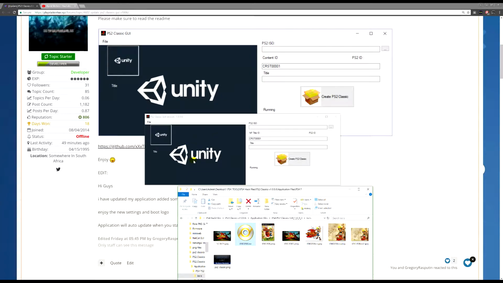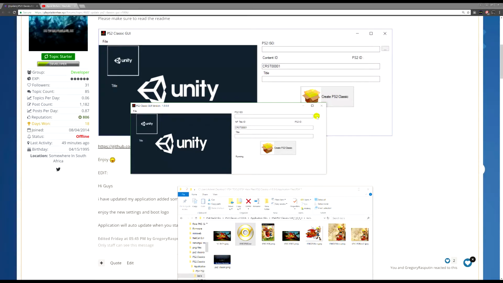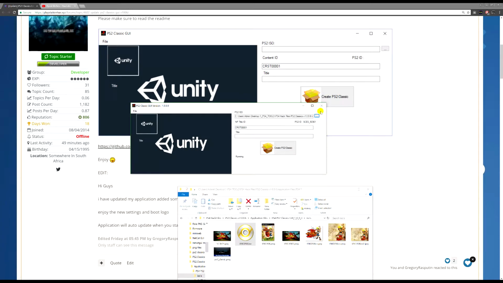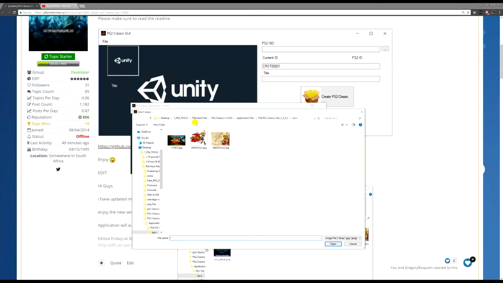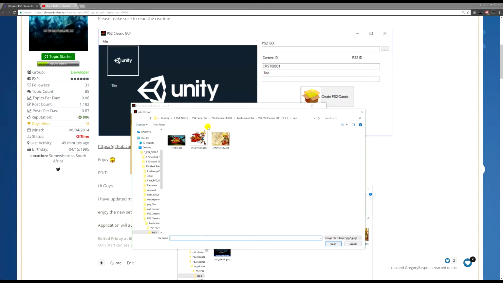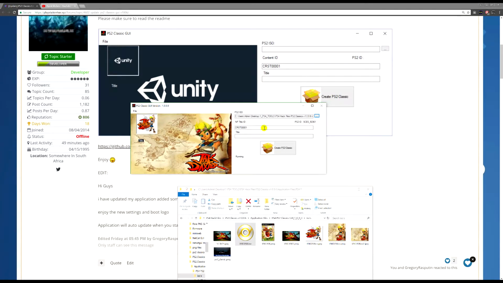So without further ado, I'll show you how the tool does this. Firstly, let's select your ISO file. So here's jackdax.iso. Going to use that, and then you're going to want to get your images. Right click on here and click change background. Now I want to use this one here as my background this time around. As you can see, that's my background image, and we're going to change the icon as well. For this time, just so we can identify this as a different package to the one I previously made, we're going to use this as the icon.